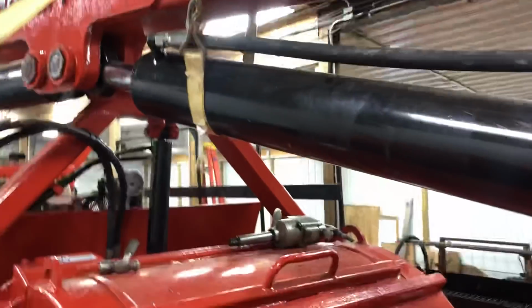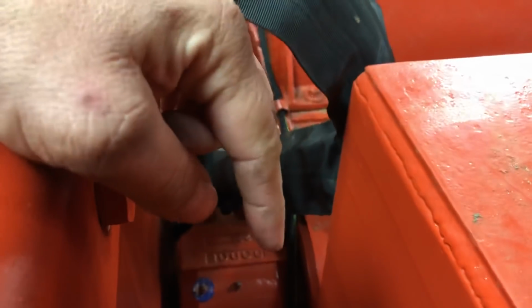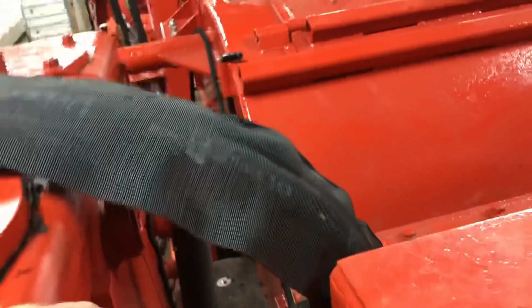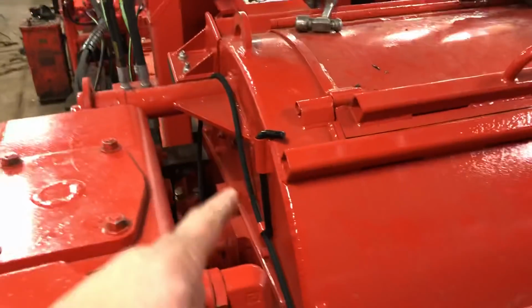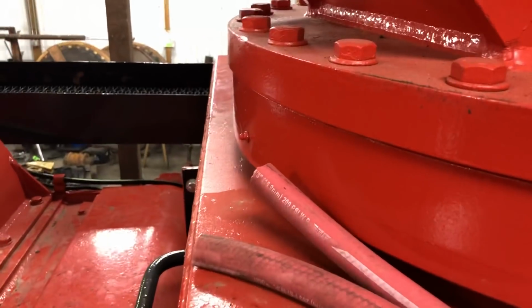Let me show you how you had to grease these before. So you crawl up here. You got to get down in there to grease that. You know what I mean? It's not easy to get to at all. And then that one had the 1 hose coming out that ran up to the front. So we already got that one in. But you still have stuff that you have to grease like that. You know what I mean?